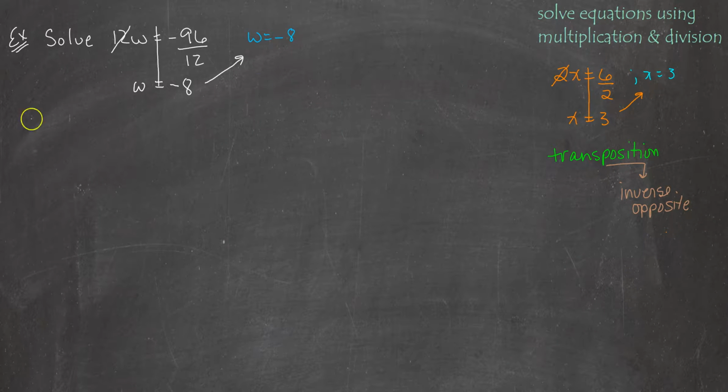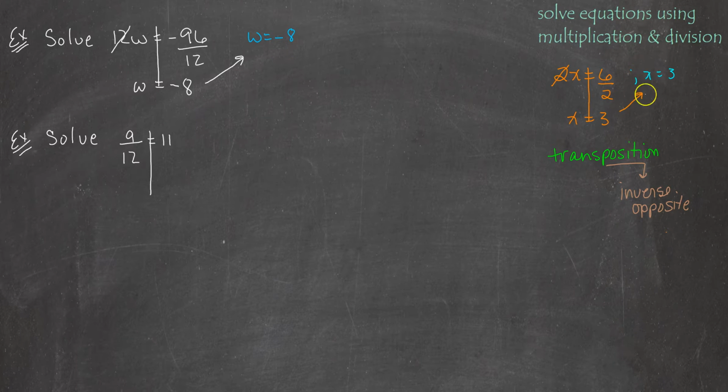Now let's look at an example where we get to see what happens if I'm dealing with an already divided value. So we want to solve. Again, this means that you want to make sure that the variable ends up all alone in the end. A over 12 equals 11. So we want to know what is A. This one's tougher, right? What would A have to be in order for A divided by 12 to equal 11? So this time I think we really do need to solve. I could put a little more effort than the first one, but I think it's worth doing the algebra on it.